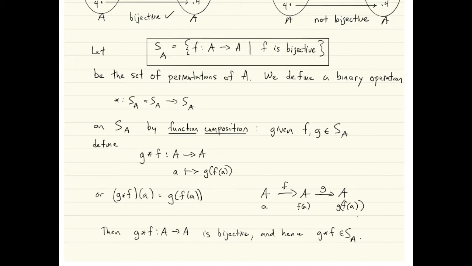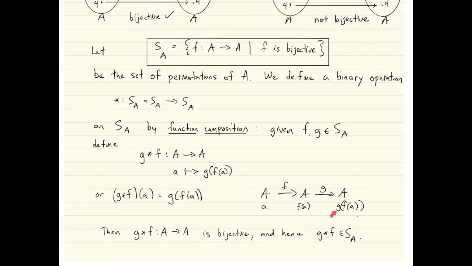It's going to be a group, so we need a binary operation. And what's the binary operation? Well, it's function composition, or composition of functions. This binary operation requires me to give you two functions, and I have to give you somehow a third function. And that's what you can sometimes do in pre-calculus, for example. Suppose the two functions are f and g, and then we define g asterisk or star f as a function from A to A that first applies f and then applies g.